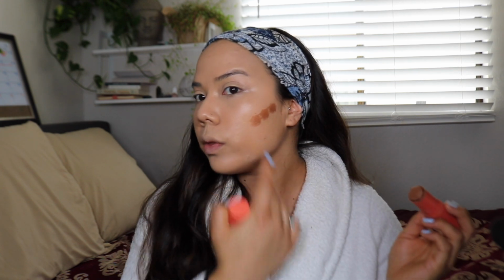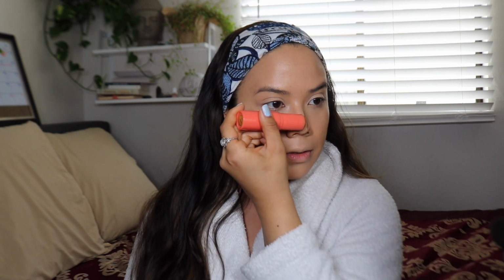I'm going in with my foundation stick from Juvia's Place, a black-owned makeup company, and I'm using the shade, sorry if I butcher this, Abidjan, A-B-I-D-J-A-N. So now I'm going to be contouring with this stick. I just put a couple of dots on the cheeks, and now I'm going to be contouring the nose. I actually started contouring my nose a little differently, if you haven't noticed. It's looking a little more snatched lately. So I do the 2 lines here, and a little line up here to create that little button. And then I do a couple dabs on my forehead, a couple on my chin.